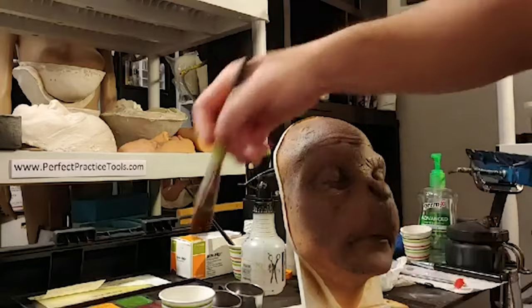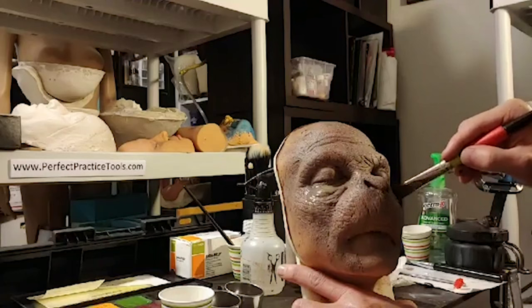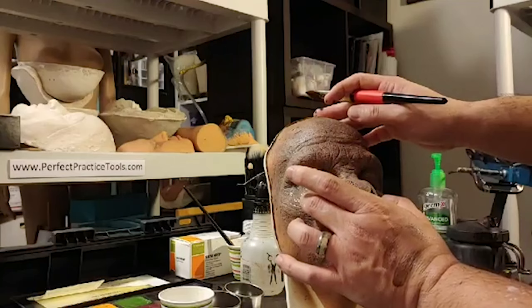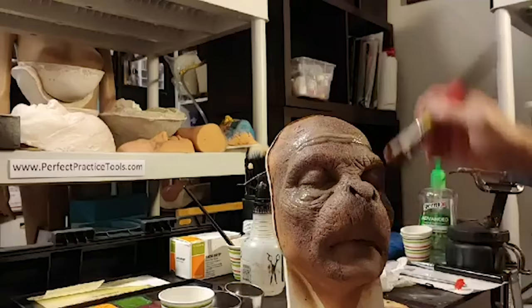Now, one of the places I like to get the solvent first is right underneath the eye. Make sure to not go in the eye, but make sure to put it underneath the eye. And the reason being is if you do that, as soon as that starts to seep down, it's going to lift a lot easier. Some of the places that the prosthetic likes to hold onto really tightly is right here, and right over here, right above the eyebrow. So you want to make sure you hit that area first. And then I'm going to take my solvent and just gently put it right over here.